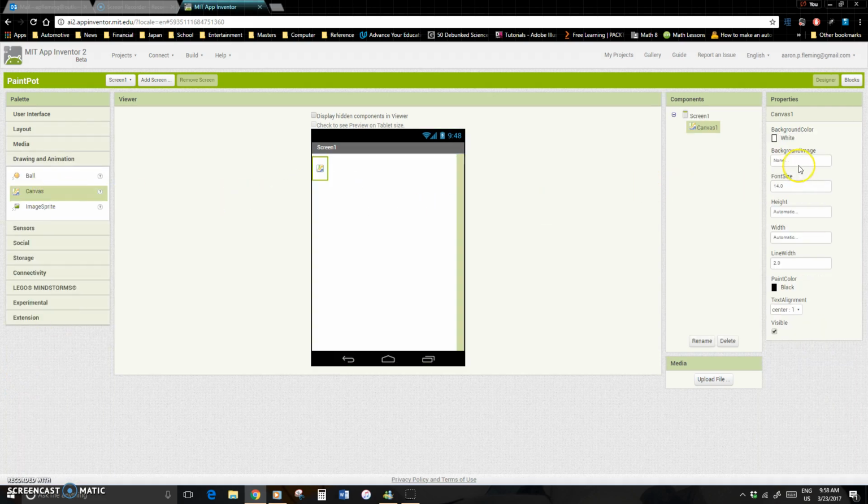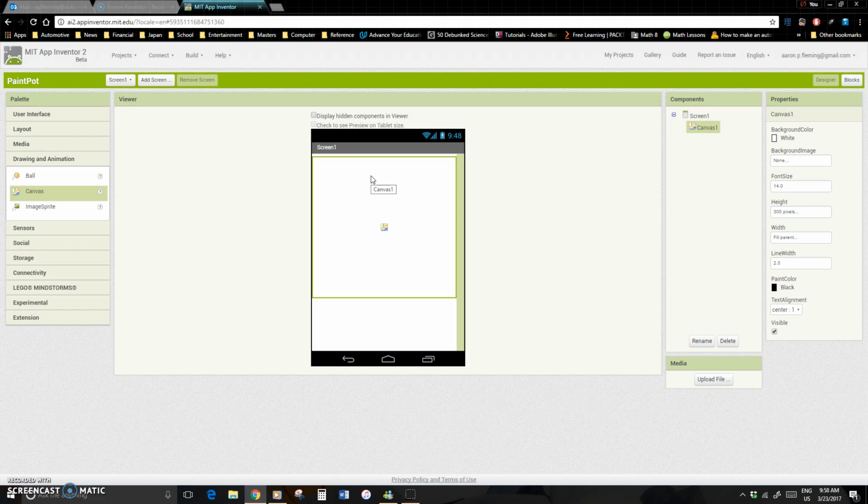And what I want to make sure is that it fills the width. So I'm going to make it fill the parent. Now the parent is the screen, so obviously that's the whole thing. So it takes up the whole screen. And the height, I don't want it to fill all the way down. Maybe 300 pixels down will give us some room to put some buttons at the bottom. This is where the image will go, and what we're going to be using basically as the background in our app here.